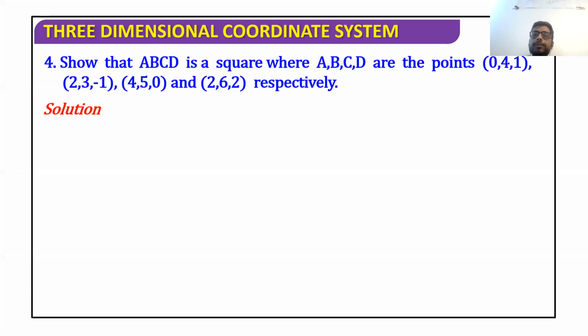But would that be sufficient if I just show that AB is equal to BC is equal to CD is equal to AD? If all 4 sides are the same, it is not necessarily a square. It can be a rhombus. It can also be a rectangle. If it is proving your conditions for a square, it doesn't mean that it can't be a rectangle. Every square is definitely going to be a rectangle, parallelogram, rhombus and a kite.